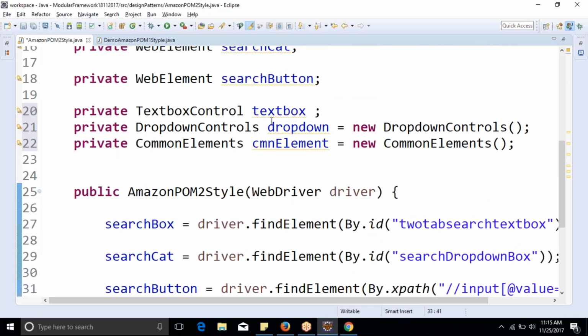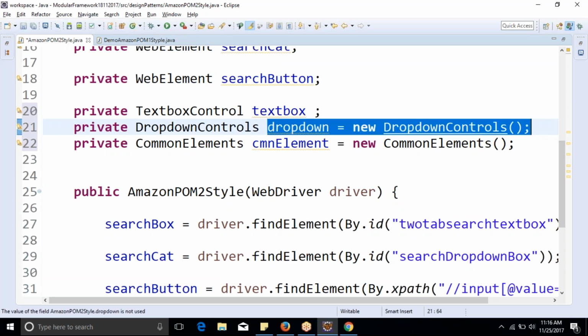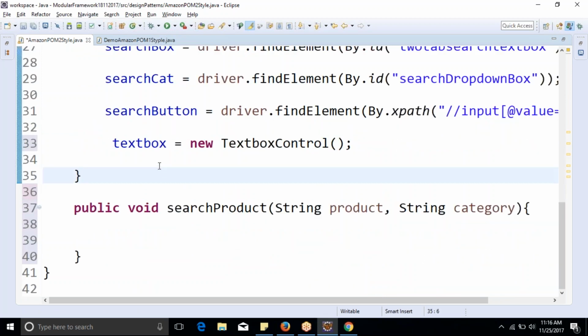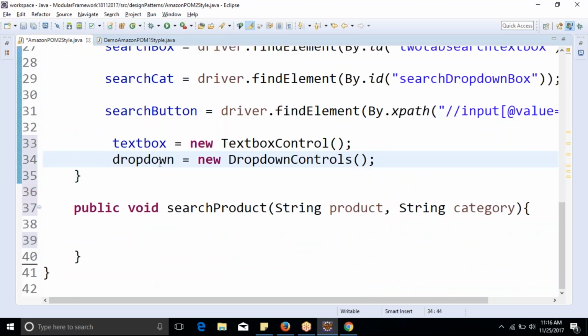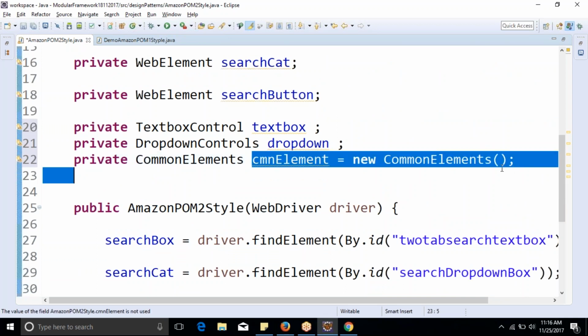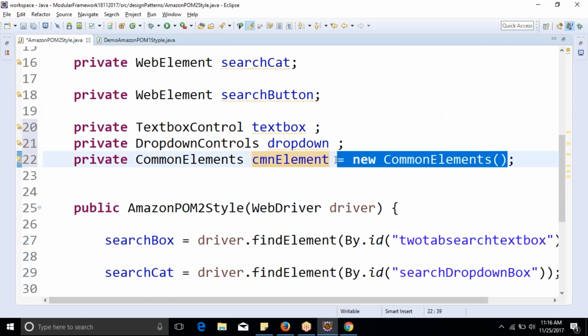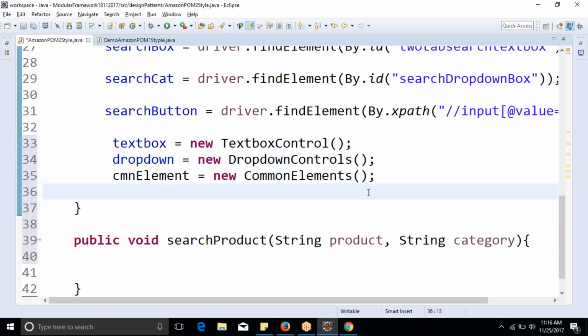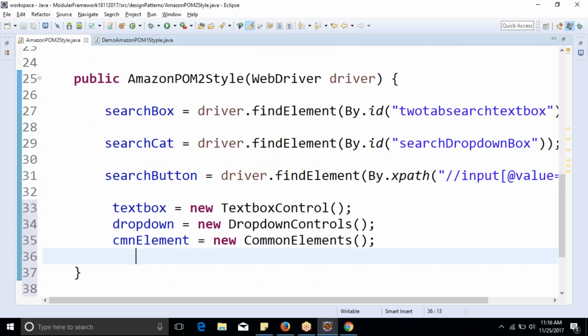So just initializing them, and the third one, that is common element. So we have initialized all of them.